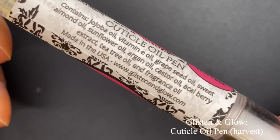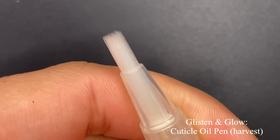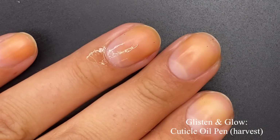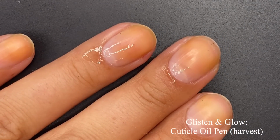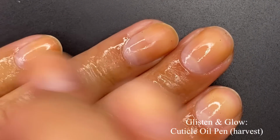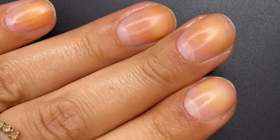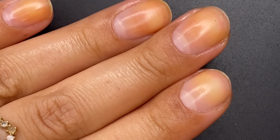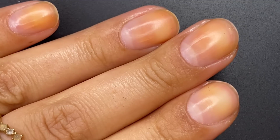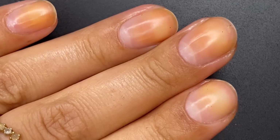gonna smell. And I must say, from experience using these cuticle oils, that scent lasts. Let me tell you, that scent is going to linger on your nails. So if you are thinking about picking up this cuticle oil, just remember that Harvest scent, that spicy cinnamon blend. You're going to smell it throughout the day. Obviously if you're washing your hands and stuff like that, the scent is gonna eventually die down, but it's still pretty strong. So if you're interested in picking up the oil and the remover, they will be paired as a duo for $12.50, and there will be no cap.